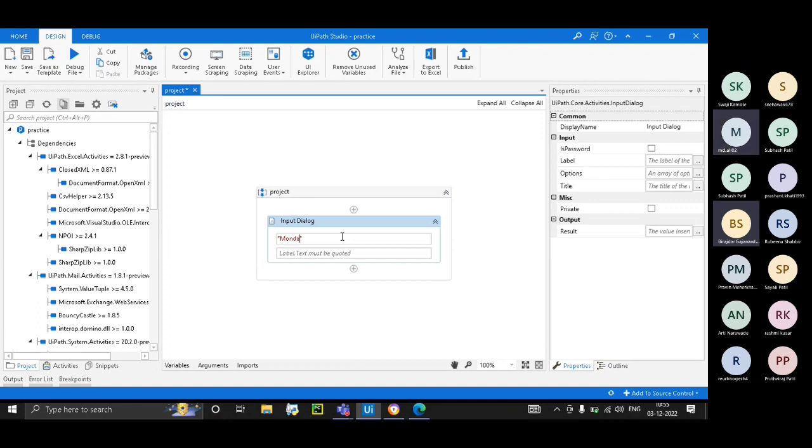But don't worry. Just enter "Enter the day" in double quotes, because it should understand afterwards. At label you can put the same, because either title or label doesn't matter. Just copy and paste the same text.